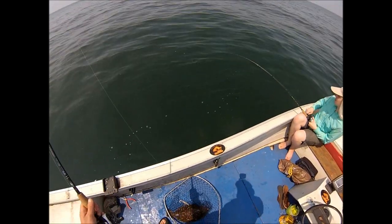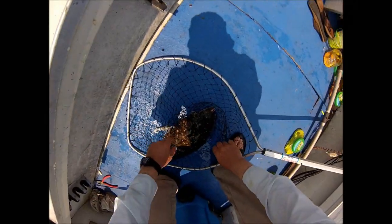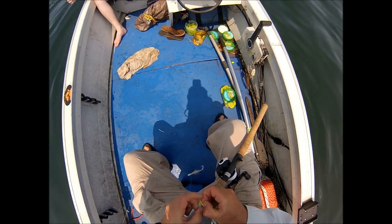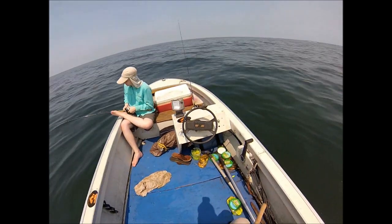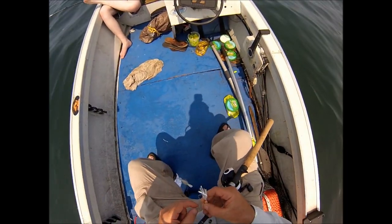Oh yeah? No, you got a sea robin. That's a sea robin there that he has on the line. So we managed to stay away from them pretty well on this trip. I'm just barely able to get the rigs back together after that fluke and the sea robin, and he's hooked up again, and it's another nice fish.